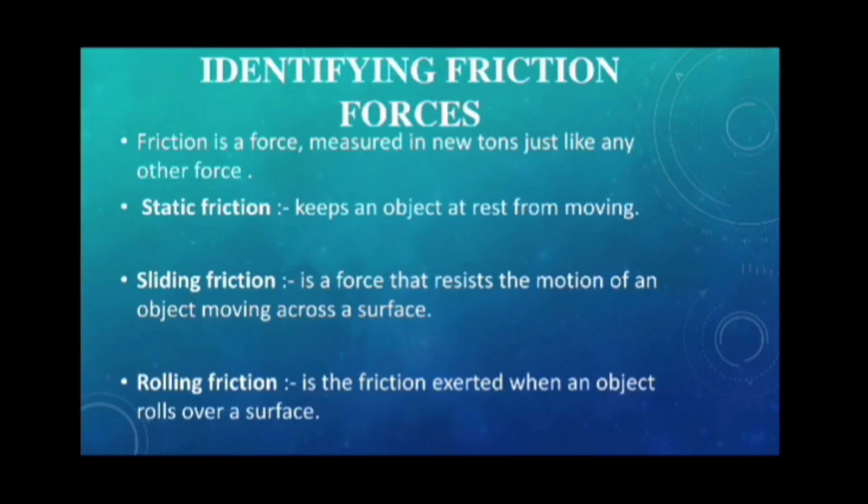So there are certain things through which you can identify which type of frictional force is there. Friction is a force measured in newtons, just like any other force. Static friction keeps an object at rest from moving. Sliding friction is a force that resists the motion of an object moving across a surface.